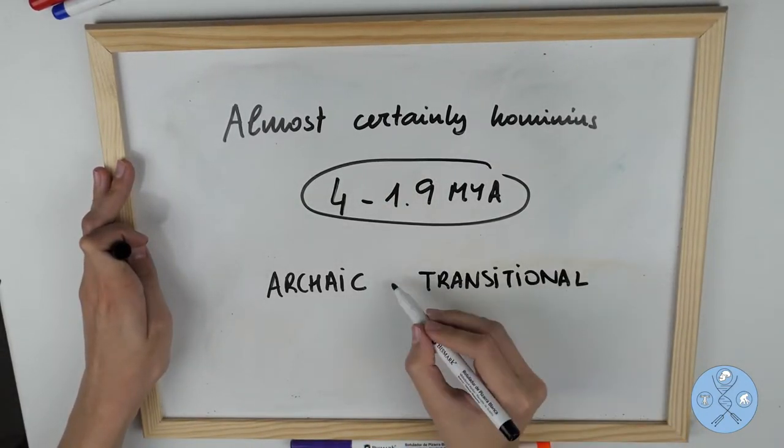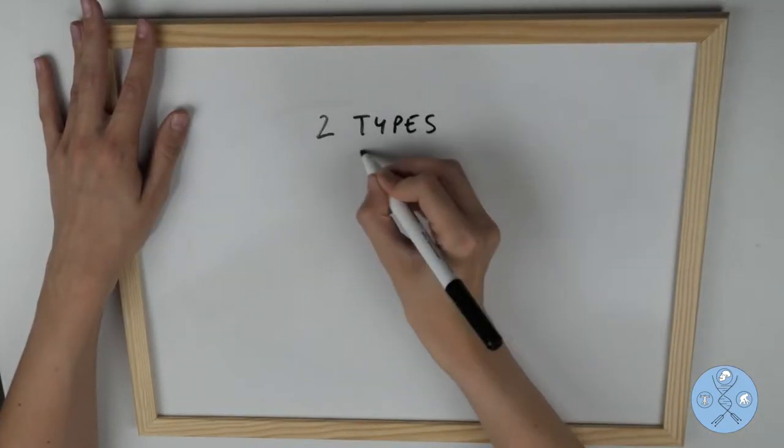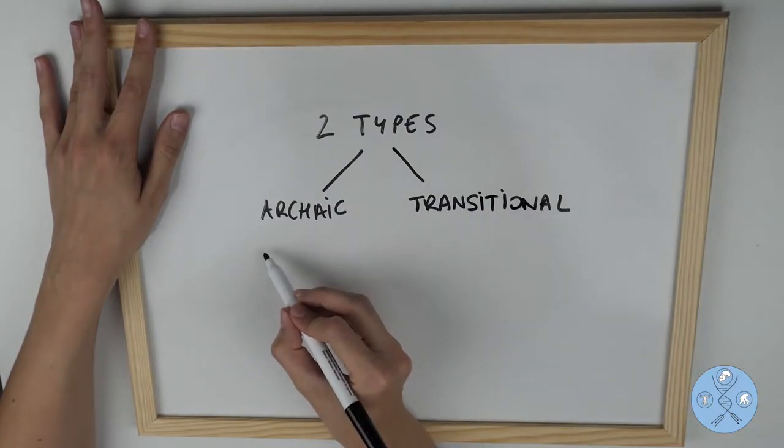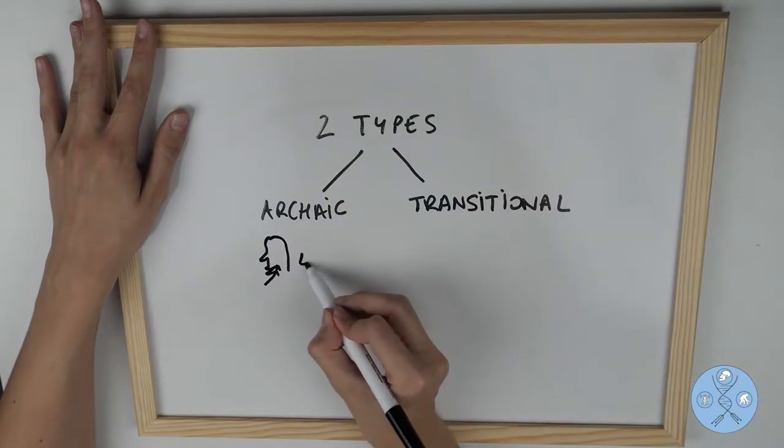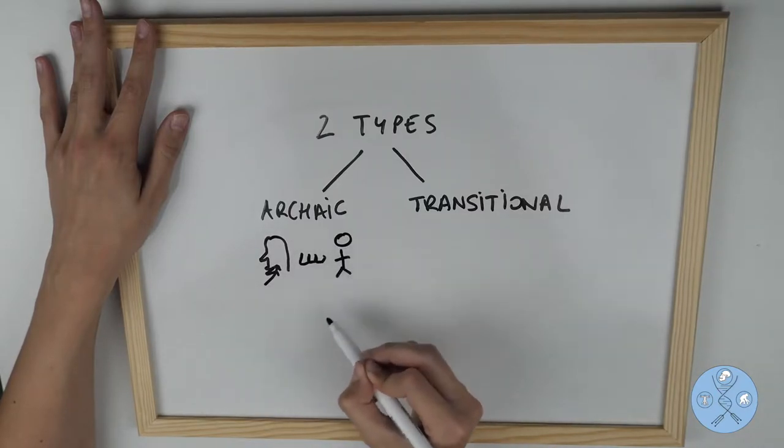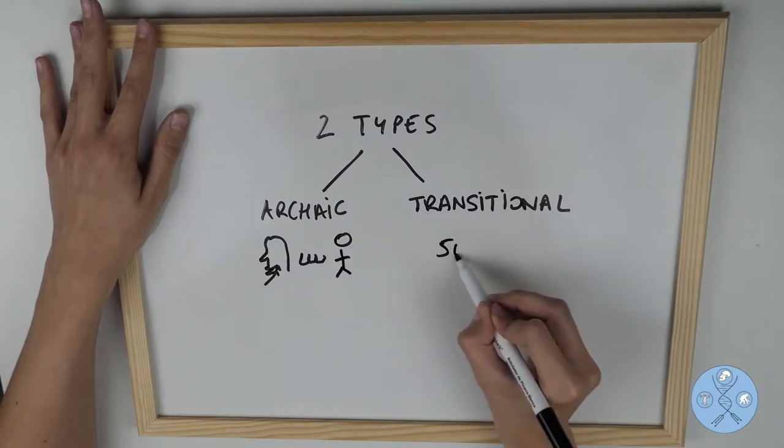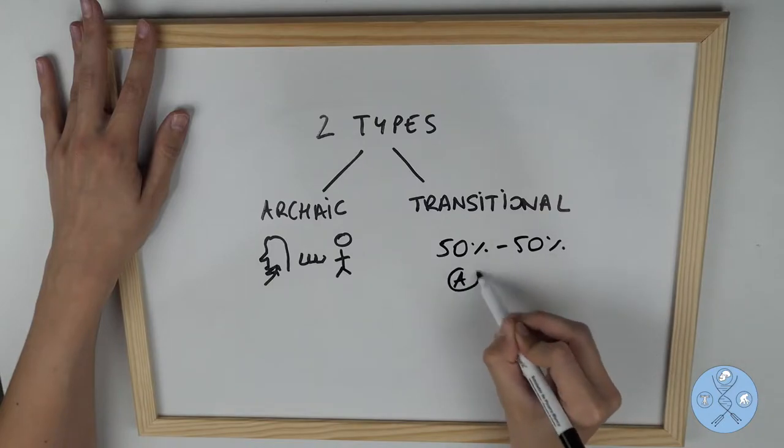This is, they share more common features with humans than they do with chimpanzees. We will talk about two types of hominins: archaic and transitional. The former refers to organisms who do not show changes in jaw, teeth, and body size regarding those observed in modern humans. The latter refers to organisms that seem to be part archaic hominins and part homo.